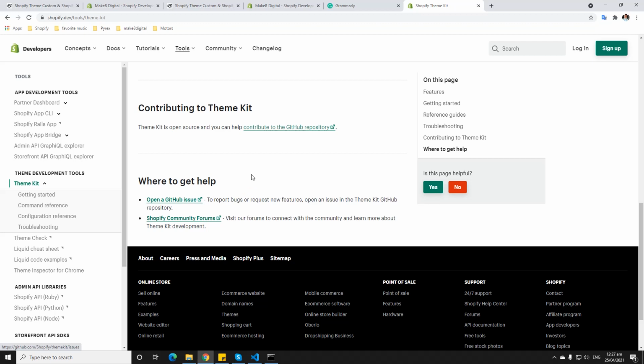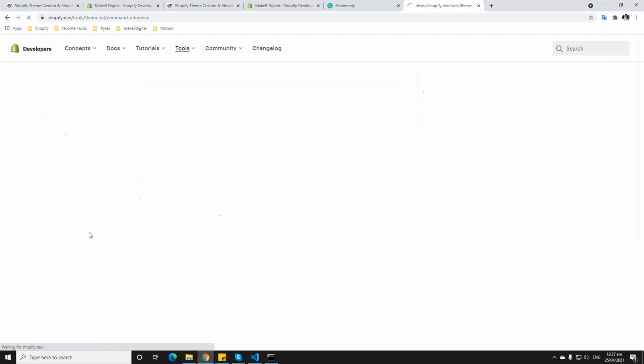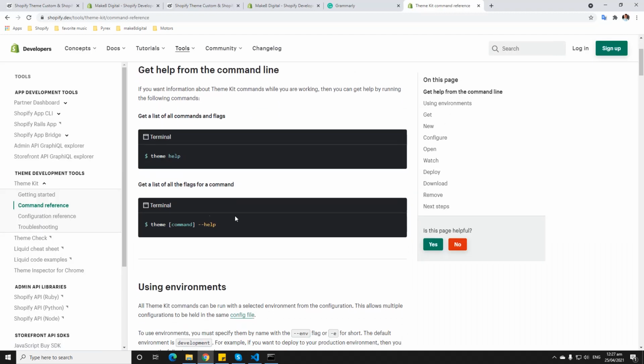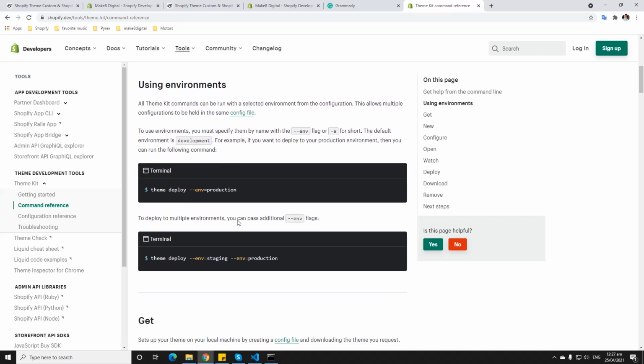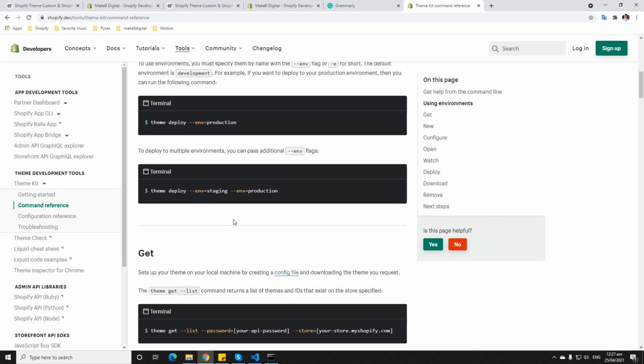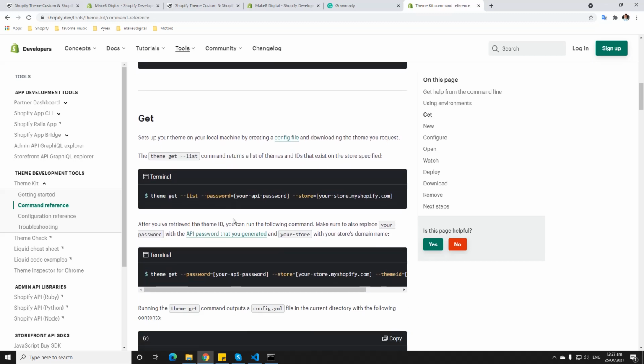I think we have to find those commands. Okay, command references. Oh, okay, so it's here. So you find some specific commands that you can use. For example, here we have to try this command.